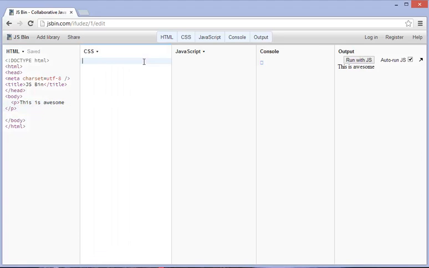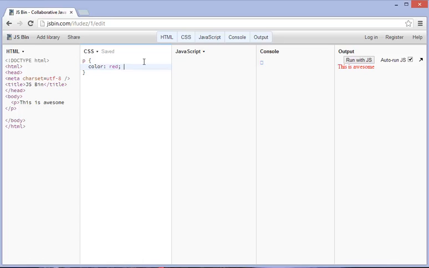Now what CSS does here is if you type in p and you type in a curly bracket and push enter, you'll see that two curly brackets come up. The reason for this is that anything within this code relates to the p tag. So we can change the font, we can change the color, etc. And how we do that is you just type color, and then let's change it to red, and you put a semicolon at the end of that.